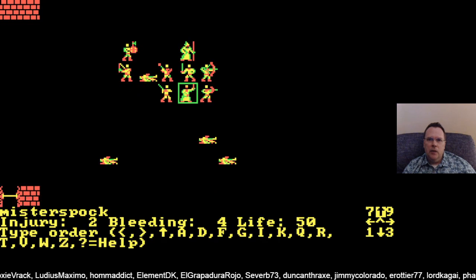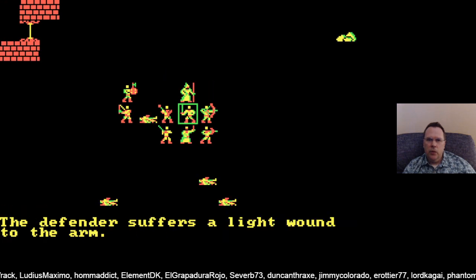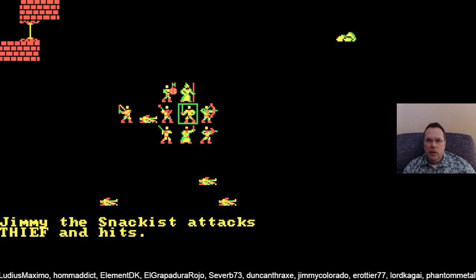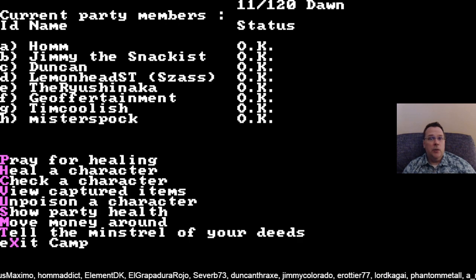Rushinaka hits the thief. Mr. Spock hits the thief. Light wound to the arm. All right, Jimmy. Hits the thief. There we go. Took it down. Now everybody's okay. Nobody's bleeding. Nice.